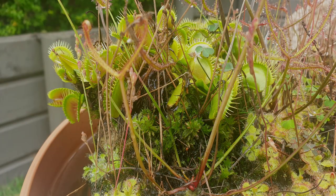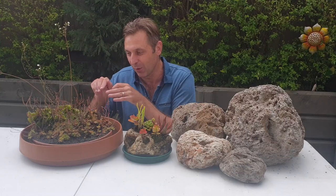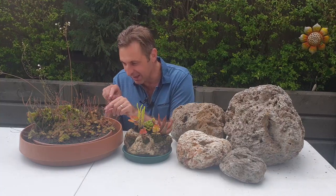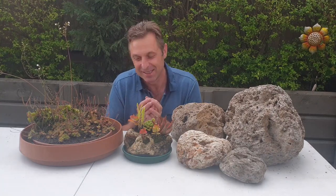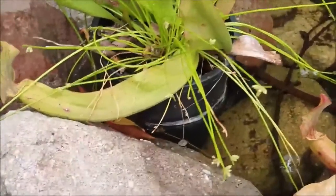What starts to happen is that, as well as the main plants you've got in there, all the other incidental plants — mosses, seeds from the plants — start to grow around it and it starts to form its own mini ecosystem. That's exactly what I've discovered with this carnivorous plant rock garden. You can see, if you do a close-up with the camera, small plants and mosses growing on the edge of the rocks and seedlings starting to form. I particularly love to see the sphagnum moss growing in there.